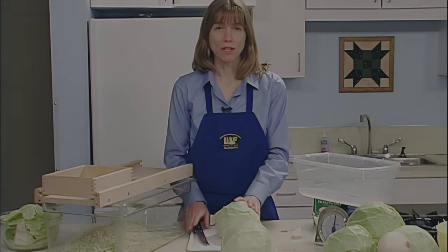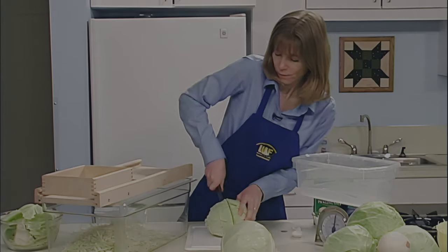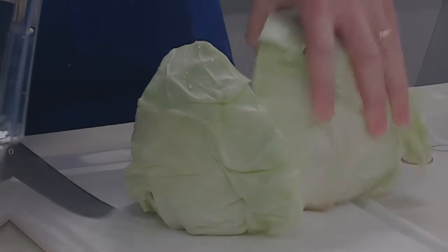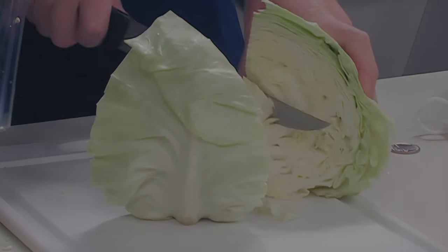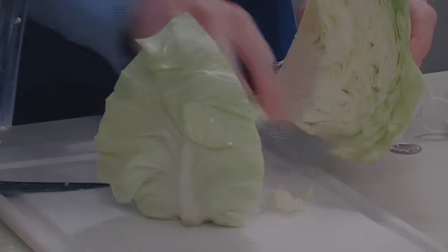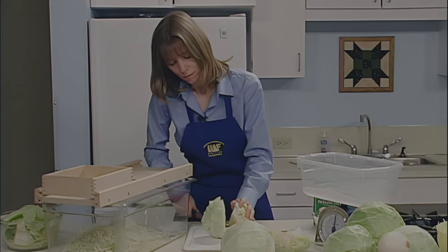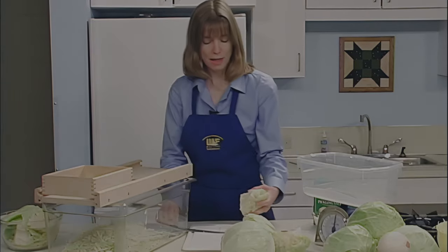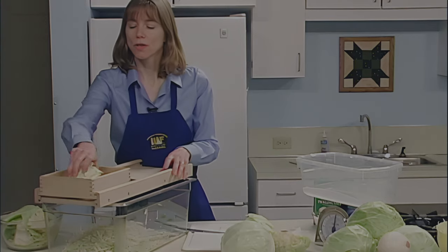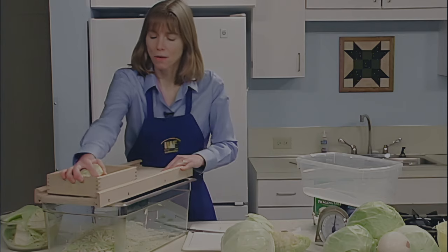Wash them and then drain them, which I've already done. Cut the cabbage into quarters and remove the core. Then you're going to cut it into thin shreds, either using a mandolin, a shredder, or a knife. We're going to start with the mandolin.